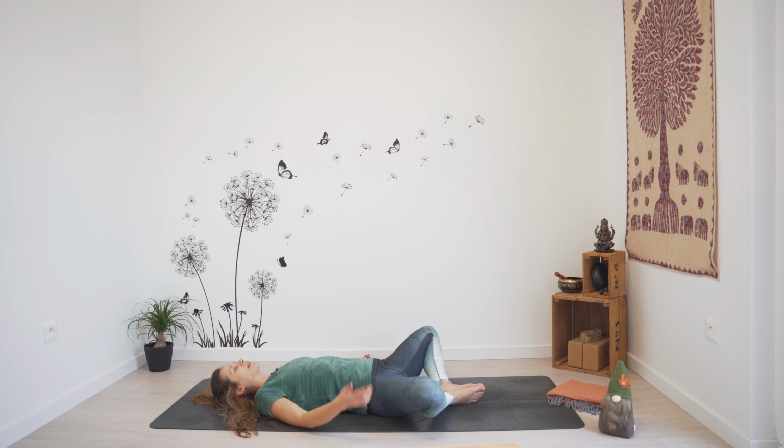Bring your right hand to your belly, left hand to your upper chest. And then as you inhale into your belly, let it expand outward. Let your rib cage expand too. And then breathe into your middle chest, your upper chest. Pause. And then as you exhale from your upper chest, middle chest, softening into your belly.